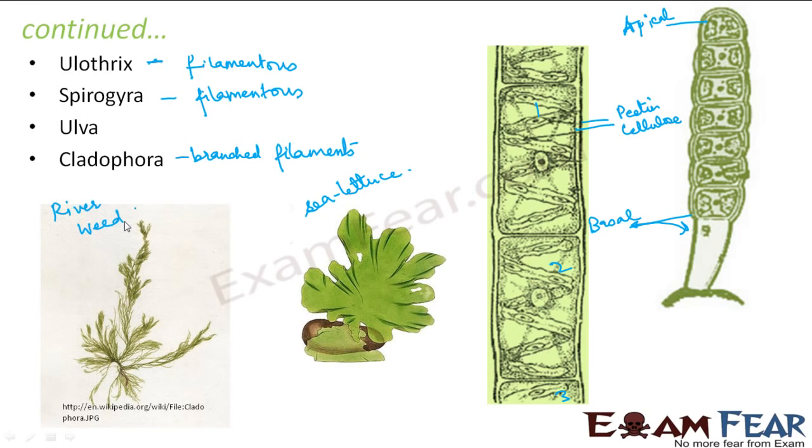Now many species of this genus Cladophora exist, which are very hard to classify due to their varied appearance. Not all the species of Cladophora look very similar to this, even though they have some differences in their appearance, but they are so similar to each other that it is very difficult to classify them into different subgroups. So these are some of the examples of algae.